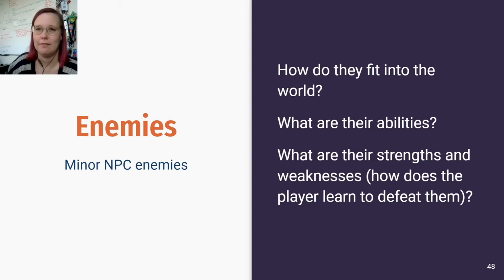For enemies, minor NPC enemies, how do they fit into the world? What are their abilities? What are their strengths and weaknesses? How does the player learn to defeat them? Again, these are mechanical questions that you can answer. If you're thinking about enemies in a Metroidvania, you can say, oh, it's armored on the top. You can only hit it from the bottom, and in order to do that, you have to flip it over using XX ability that your player character has. So you can answer those questions.